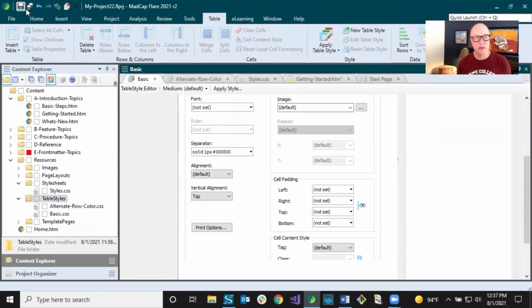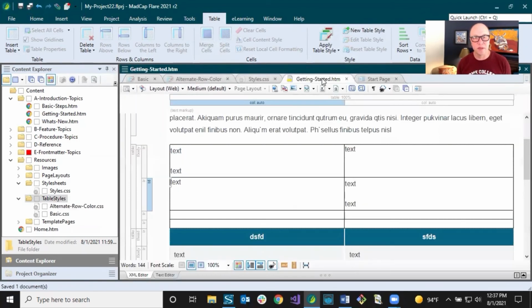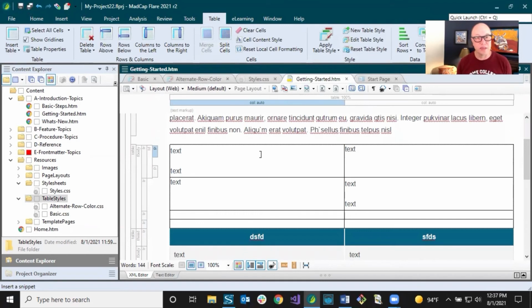Save everything so that it saves my topic too. Okay, that's better. Now this text over here, which was down further, is further up, but you can still see it's not really aligned well. This one has a little bit more space and this one doesn't. It's better, but not great.